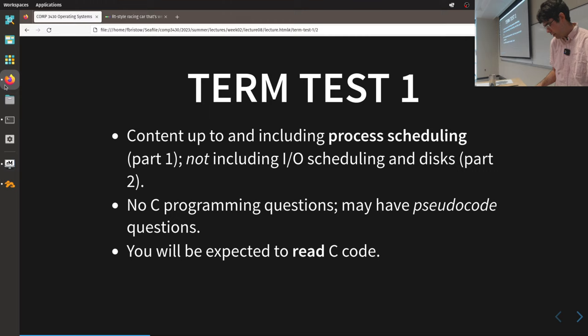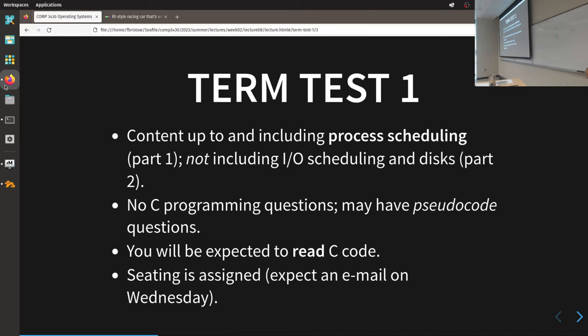And the last thing that I want to say is seating will be assigned for this test. So it's in this classroom. I'm going to send you an email on Wednesday that says what seat number you're supposed to sit in. The papers that will be put out on the desks will have your names printed on them already. So you'll have to sit at the place where you're told to sit because otherwise you're writing somebody else's test. If you've made alternative accommodations for where you are writing the test, you will be provided with the correct test. That test will show up in the place you need to be if you've done that.